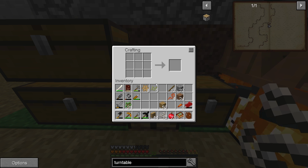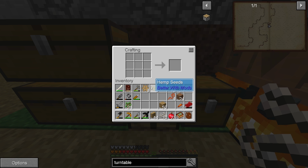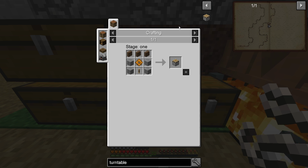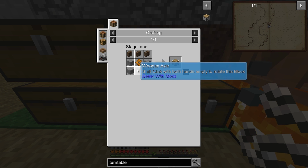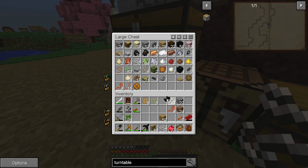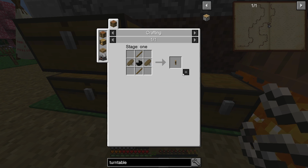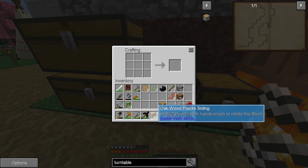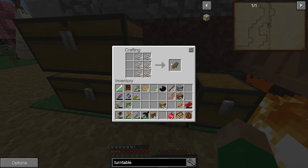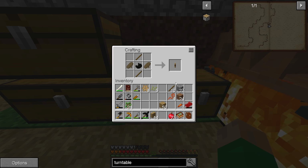Okay, we have all our fibers, and we have the oak wood siding. We have wooden gears. We need smooth stone, so we need to make the axle, which is going to take one of those. So let's go ahead and get this made. Oh, let me make the rope first. Now we can make the axle.